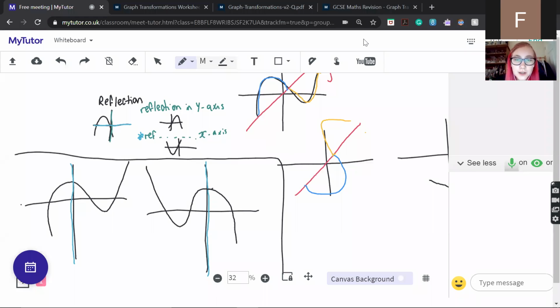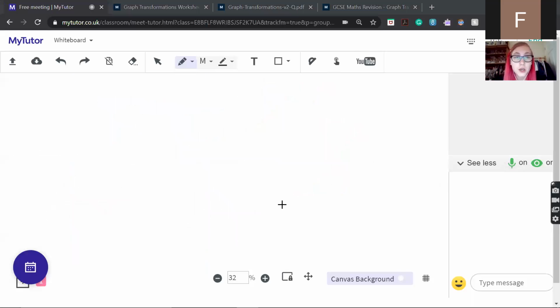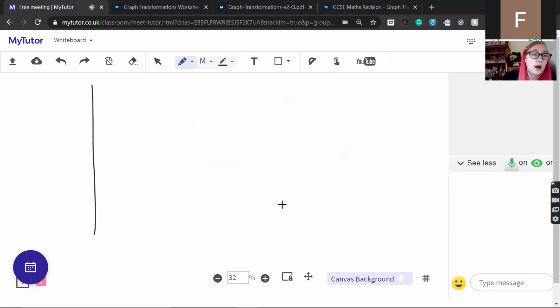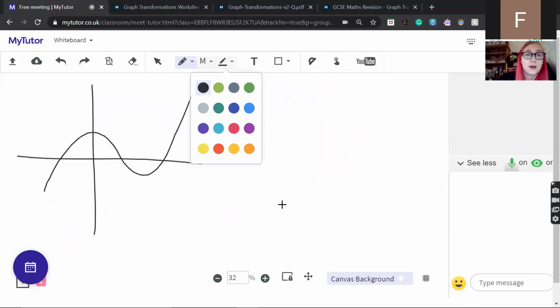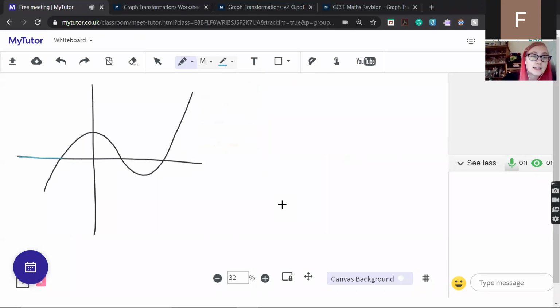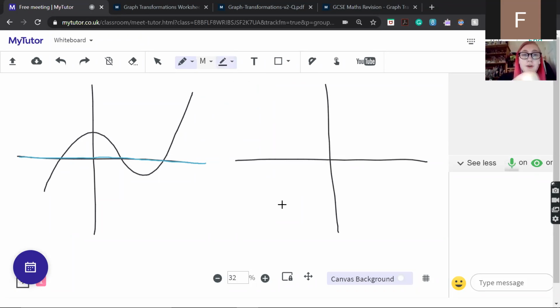Someone's asked, are you allowed to have a mirror? No, I don't think so. But that's okay, because I promise that if you think about it piece by piece, they're never going to be that difficult. So I'll show you quite a hard one to think about reflecting, and it's actually the same shape that I did before, but let's say we want to reflect it in the x-axis. So here's our mirror. We just have to think about it chunk by chunk. So let's draw that mirror on again.